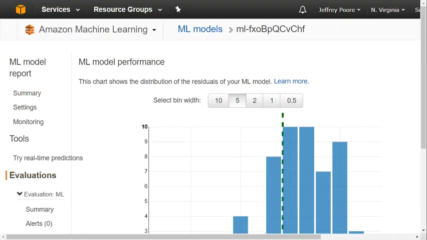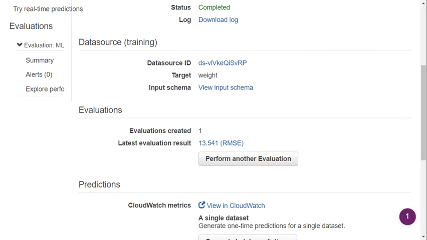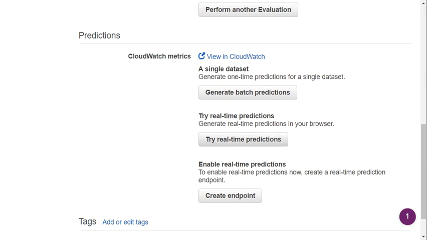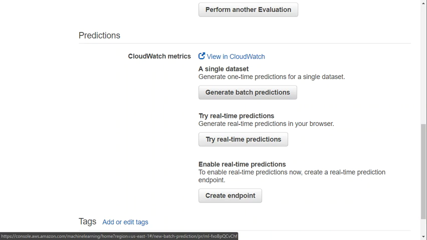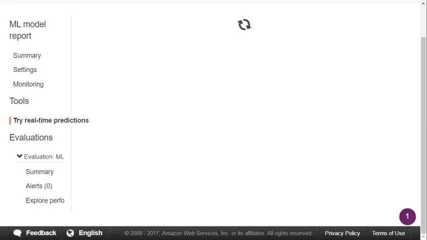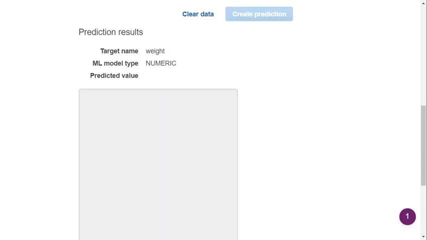All right, so you go back to your summary page here, and now I can do batch predictions. I'm not going to actually do that because there's a charge associated with doing batch predictions. It's not awful. As I mentioned in my previous video, I'm only paying $1 for all of the stuff I've been doing today and yesterday. But there is a cost associated with batch predictions that's a little higher than real-time predictions.